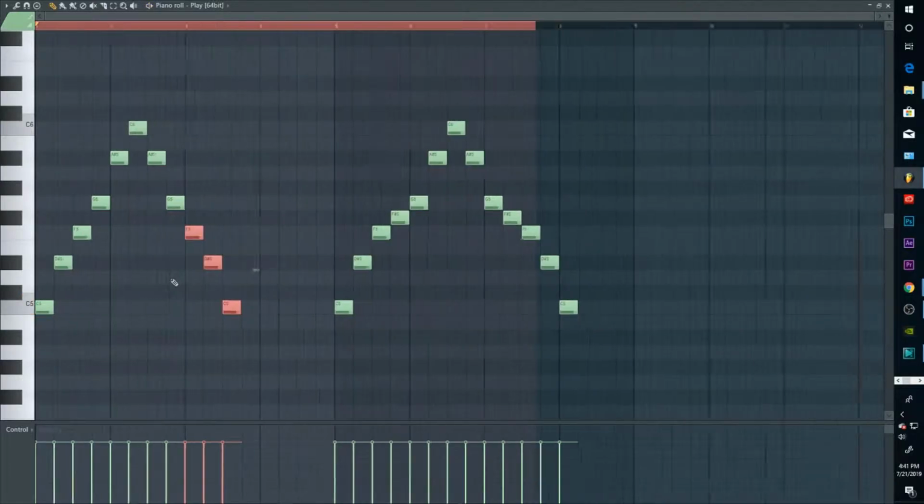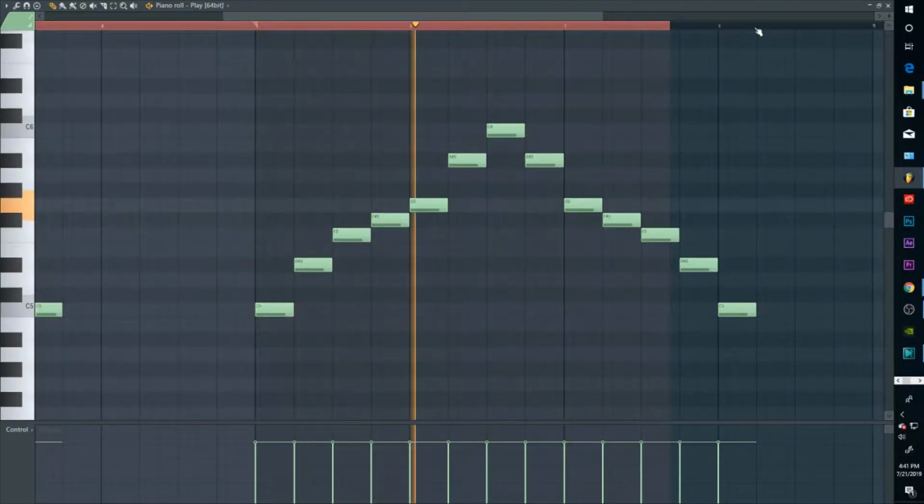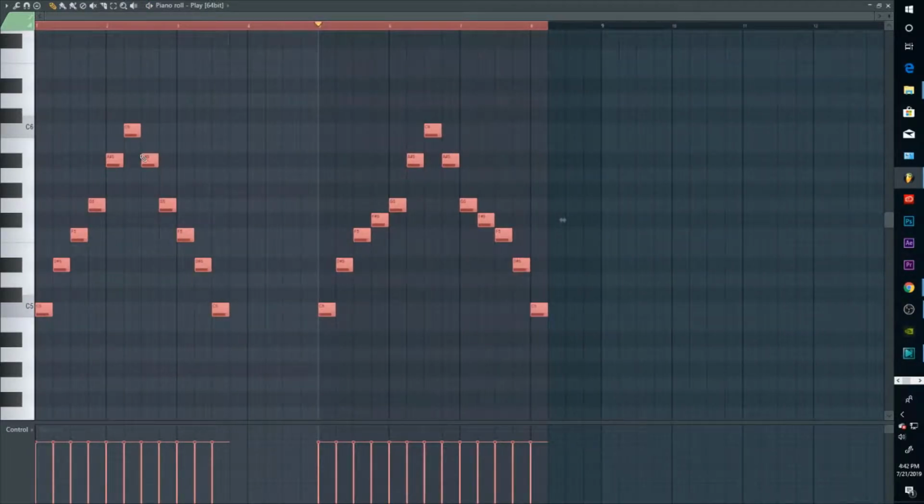If you want to get a little more funky with it, there is a blues variant. All you do is add this little accidental here. Sounds like this. Gives it more of a jazzy, bluesy feel. We're just going to be working with the standard pentatonic though for our purposes today.